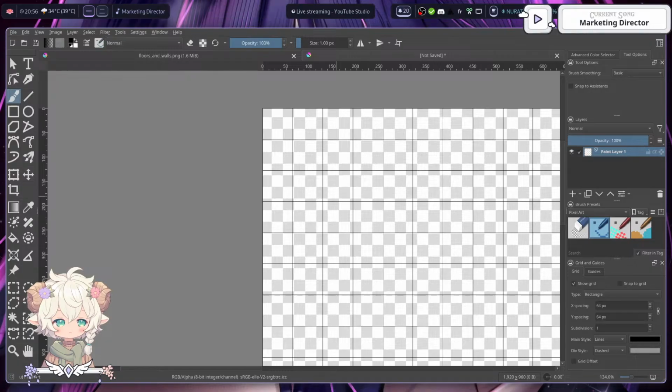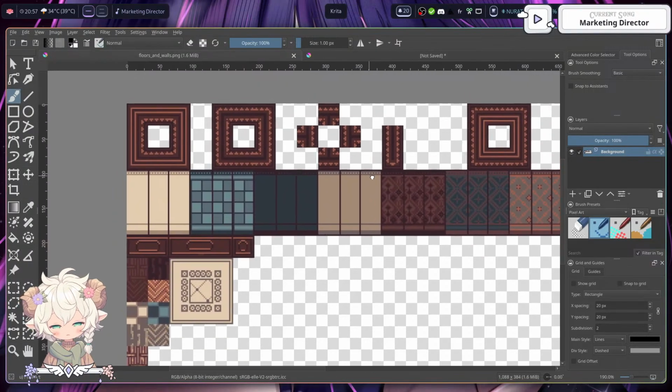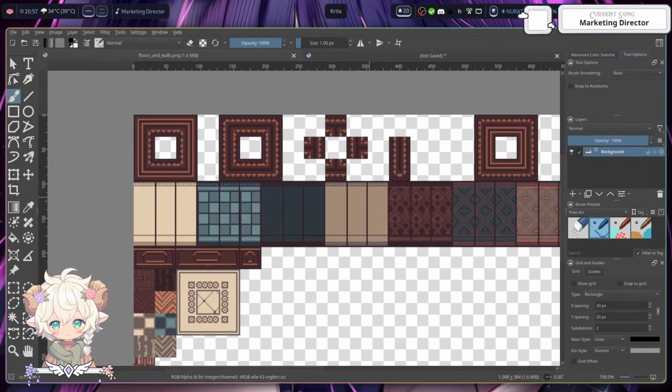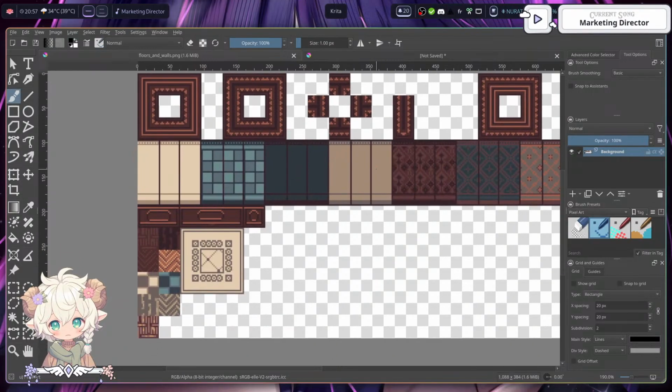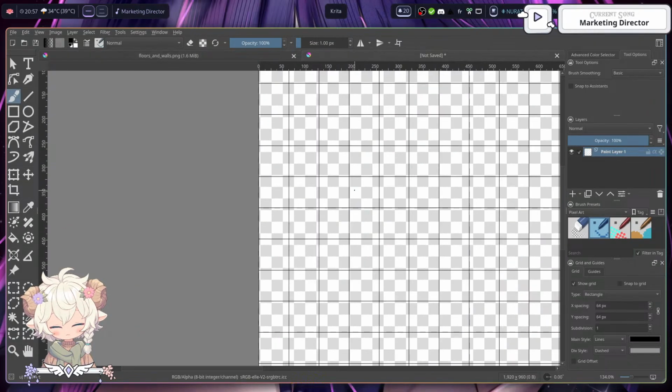So I made an oopsie apparently. Hold on. Yeah. I made an oopsie. I need to know how I can arrange them. It's fine. Just keep it like that and I'll do whatever I can. So I want to be able to find the floors, so maybe I'm going to do the floor first. These look not good. I know what they're supposed to look like, but they really don't look good. So let's do the floor first.